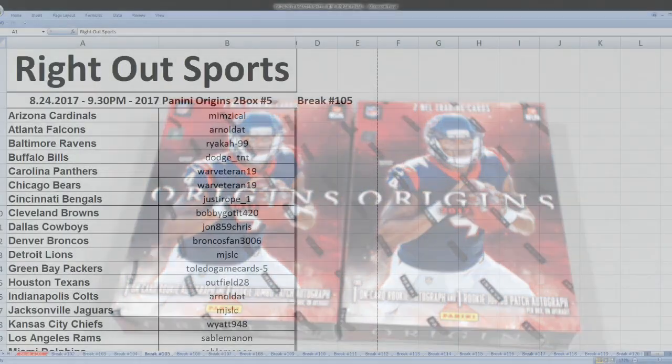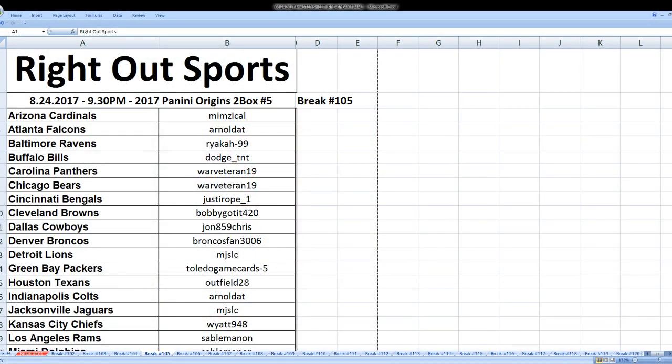All right, 2017 Origins 2 Boxer number 5. Mitchell Arnold, Dad, welcome back, brother. Reich, a Dodge TNT War veteran. Justy Rope, John with the Cowboys. Broncos fan with Denver State. Drew from JSLC, Toledo Game Cards, outfielder with those Texans. Hit a nice Deshaun earlier. Arnold, Dad, MJSLC, Wyatt. Sable Manning with the Rams.